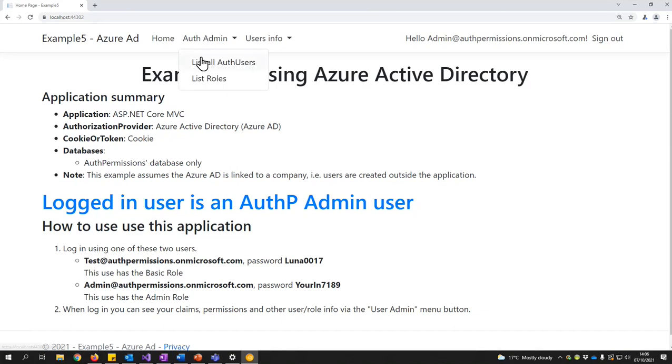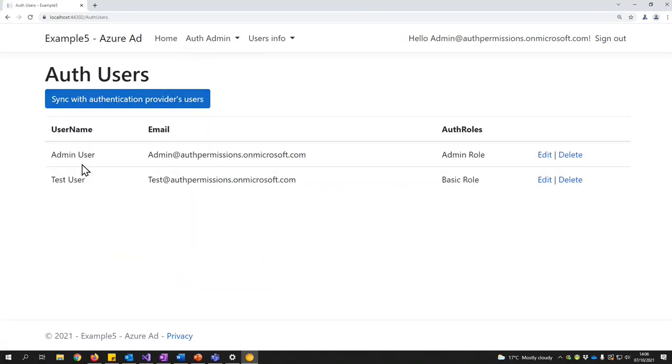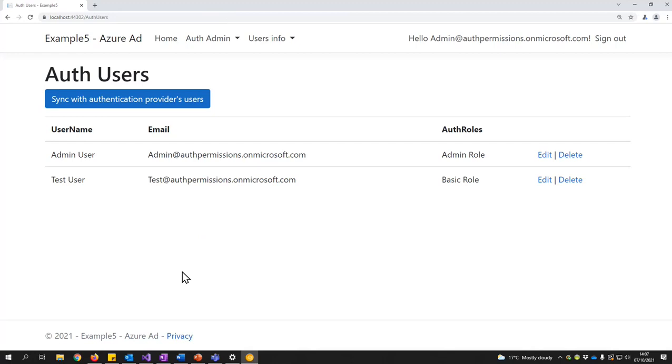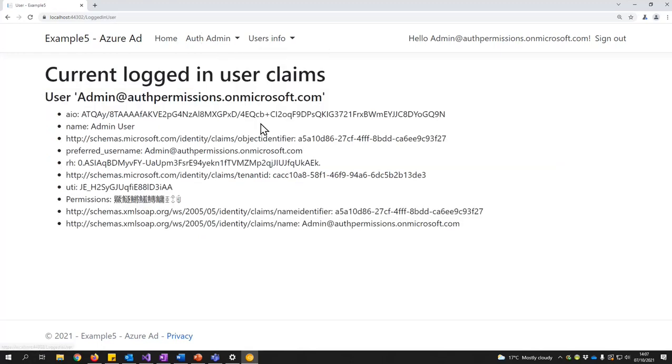And I can therefore do things. I can look at the users in there, and I could edit this test user and give them different features and whatever. So that's how it looks. How does it work? Well, if we look at the claims, I've put this in because I've added this adapter.